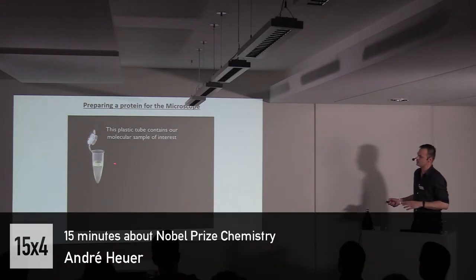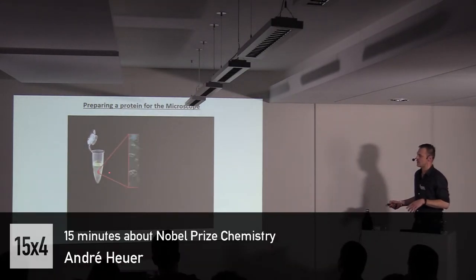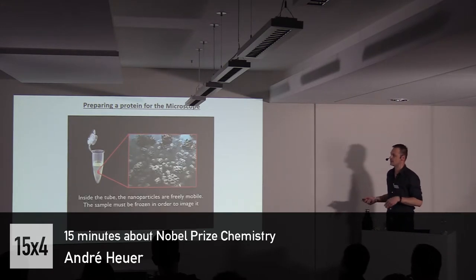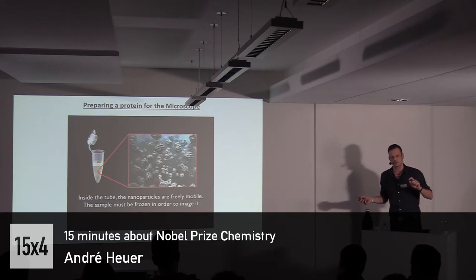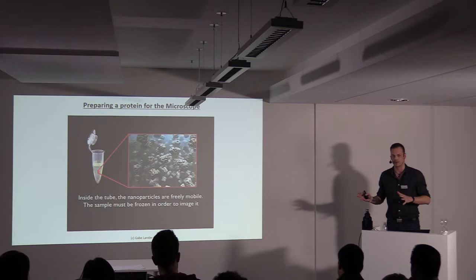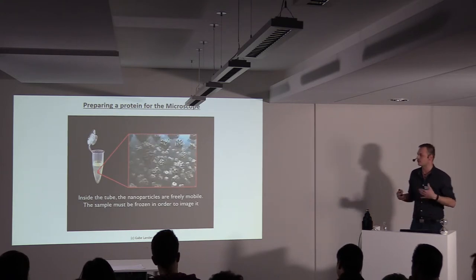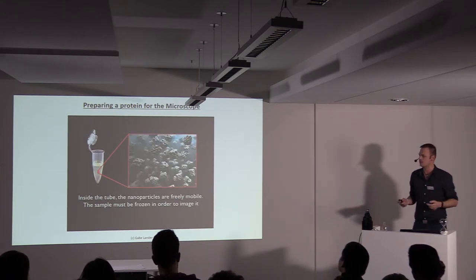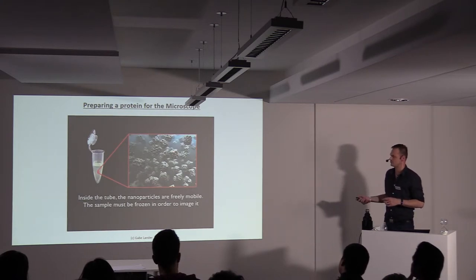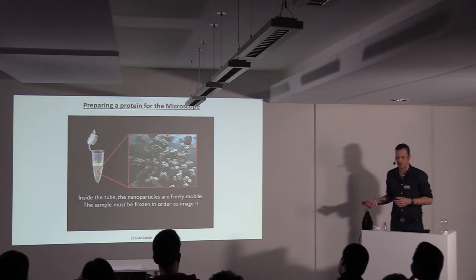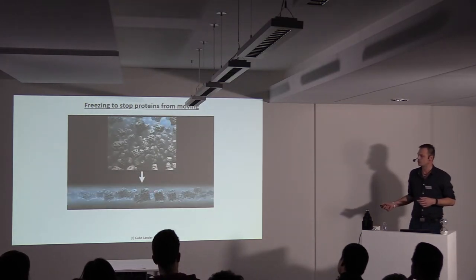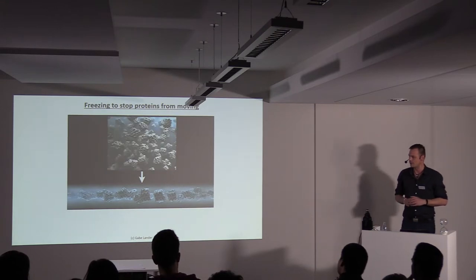So, in here, that's just a small liquid solution. We will have our proteins, and actually, they don't look like this. It more looks like this. Because even at room temperature, if you can't see it, the nanoparticles, they are freely mobile. They are always tumbling. And we have to somehow stop this and freeze them in order to image them. Otherwise, with all this tumbling, we won't get a sharp image. So they have to freeze, just like when the video stops right here. And so we want to get from this to a frozen state where we can image them.